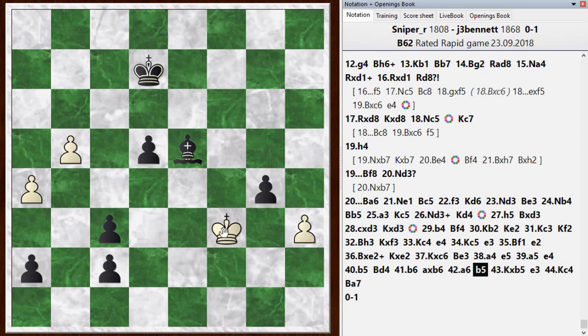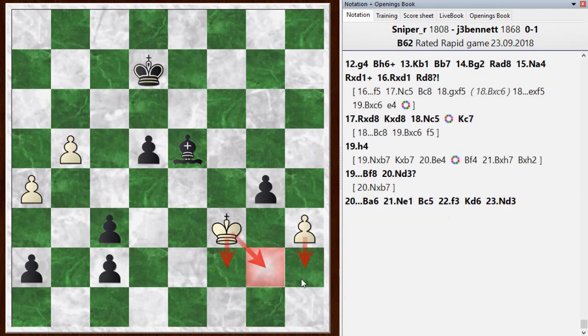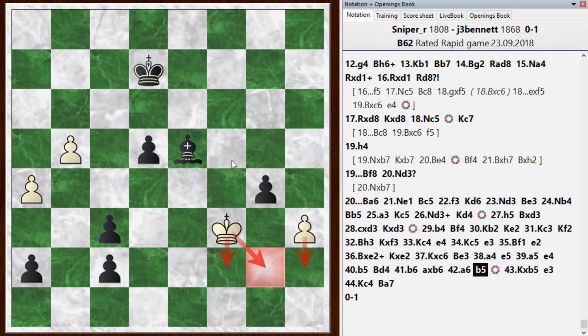Well, it would take him several moves. He would have to bring his king. No, he could go here with his king, sorry. If he were to bring his king directly to this square, then he could push here and I would sacrifice my bishop, but my pawns would then win, so there was no point in doing that.